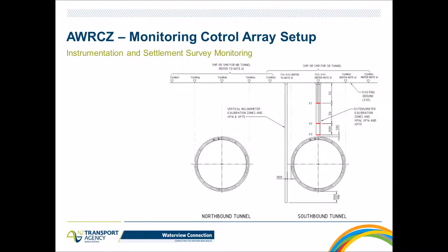This is an overview of the monitoring control array setup. On top are the SMRs — settlement monitoring rods — surveyed and measuring settlement on the surface. Right above the tunnel footprint is the extensometer, a typical arrangement of vertical extensometers with three anchor tips; the bottom one was only 500mm above the tunnel crown. In the Allagood Reserve case, inclinometers for lateral movement were not used.